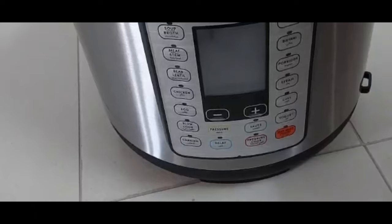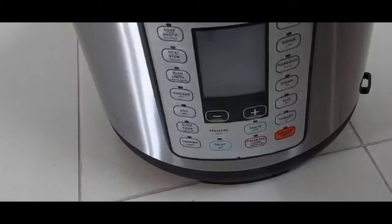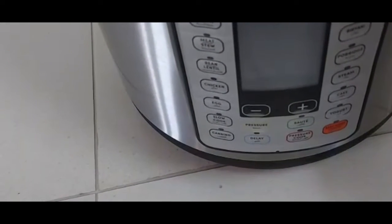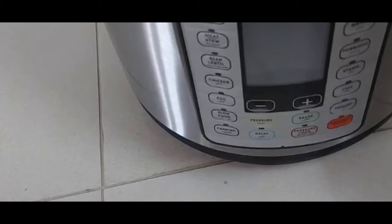This is a 10-in-1 cooker. These are the 10 options available in this. Soup, broth, meat stew, bean, lentil, chicken, egg, slow cook mode, and canning mode.